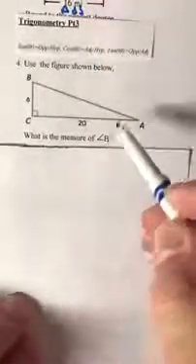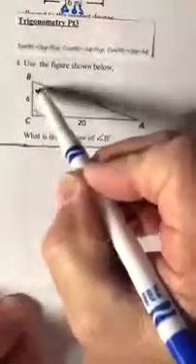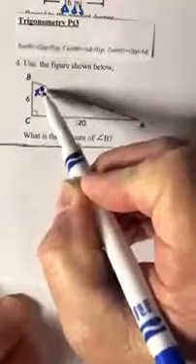For problem number 4, we are finding the angle. So angle B, let's go ahead and put an X here. That's the acute angle, so X degrees. Here's your acute angle. Here's your 90. So this is the hypotenuse, and this is the adjacent.